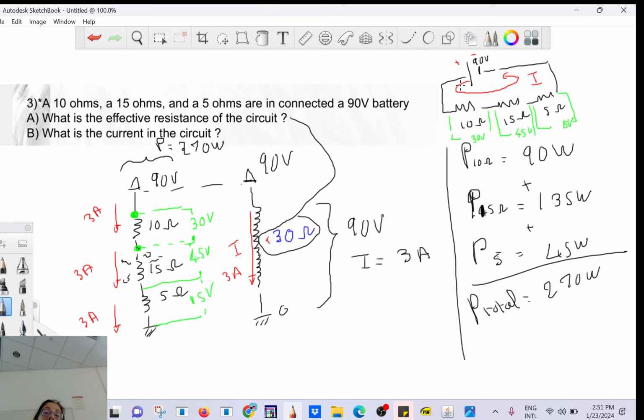Now, let me ask you something. Do we have the same current here and there and there and there and there? Yes, very good. Okay, because there is nowhere to go. So I can open the circuit and I put my little ammeter here, multimeter, make sure it's to measure current, and that will read 3 amps. And it doesn't matter if I place it here or if I place it here or if I place it here. The current reading will be the same. Okay?